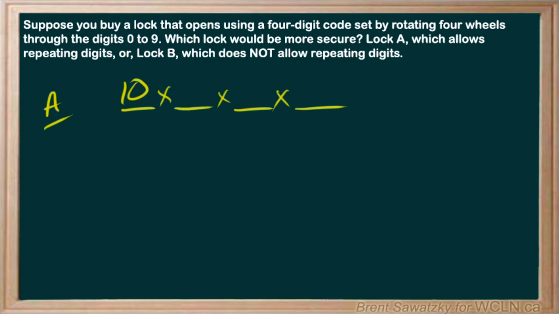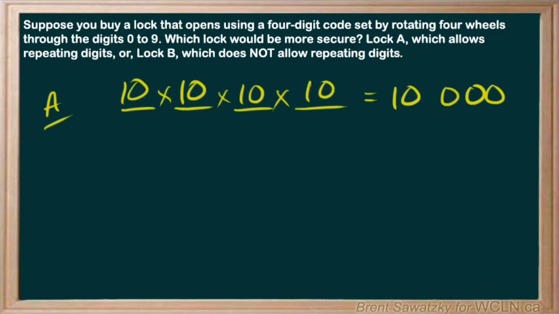So then what we can do is we can look at the second digit, and since for lock A we're allowed repeating, that means that if we had a 2 for the first digit, 2 is still an option for the second digit. It doesn't eliminate that as an option. So we still have a full 10 options for the second, 10 options for the third, and 10 options for the fourth. So for lock A, we can say, well, how many different possibilities? Well, 4 zeros, so 10,000 possibilities. So certainly it's pretty secure, right? There's a lot of guessing to do in order to end up with the right code by probability there.